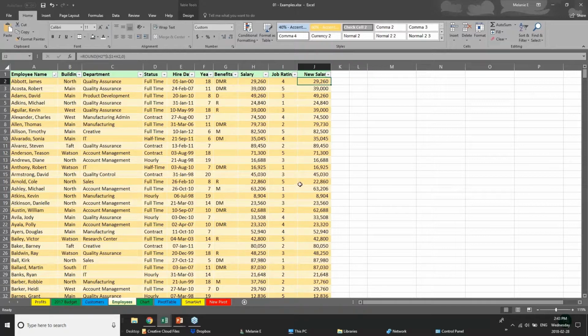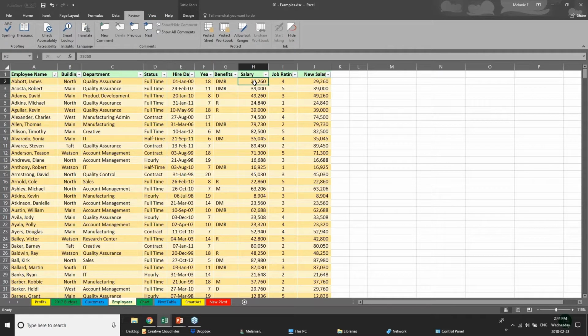Now say I wanted to share this spreadsheet with a coworker and I want them to make some changes, but I don't want them to make any changes to this particular equation, because if they do, it'll just mess up this entire workbook. So I can actually lock down content, or I can lock down structure. So there are two ways. What I'm going to do is go along the top. Under review, we have the option to protect the sheet and protect the workbook.